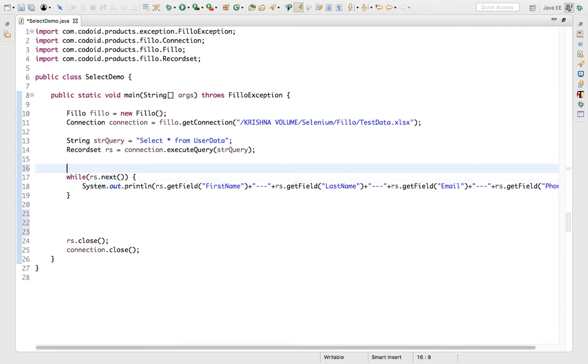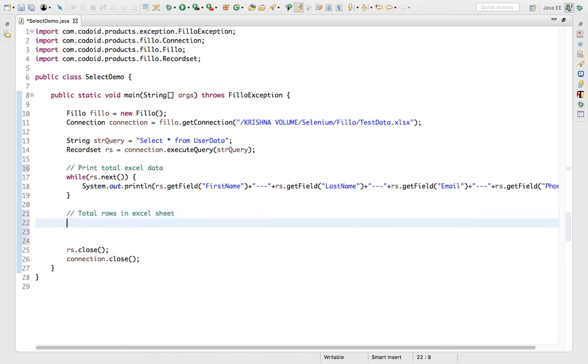Here what we have seen: print total Excel data. Now we'll see how many rows are there in your Excel sheet. Total rows in Excel sheet, how will you get this one? I'll write System.out.println, total rows in Excel sheet.